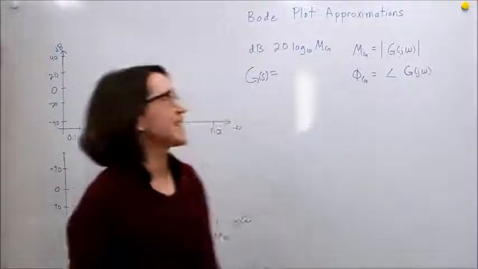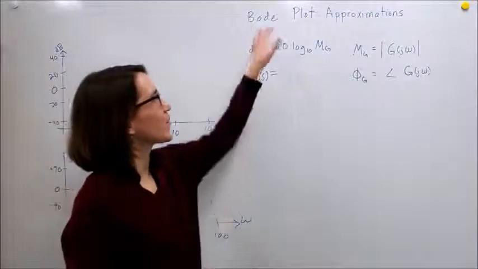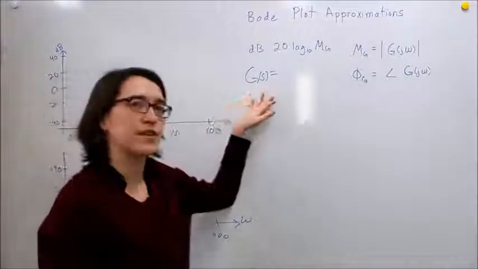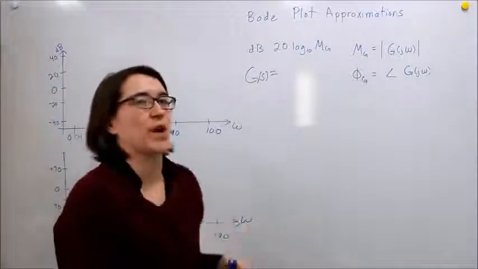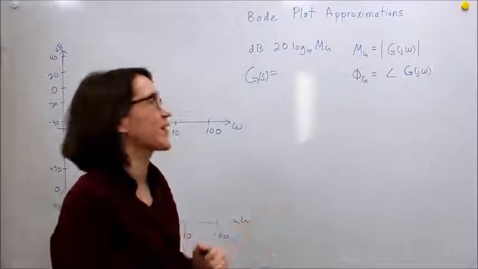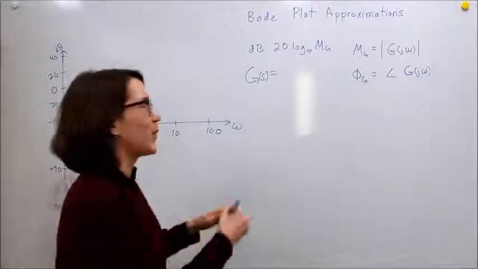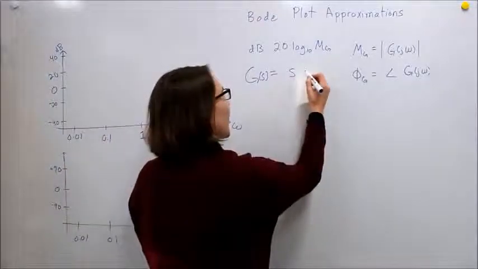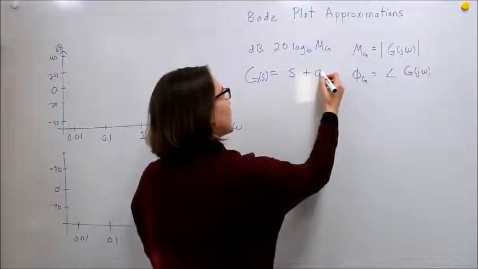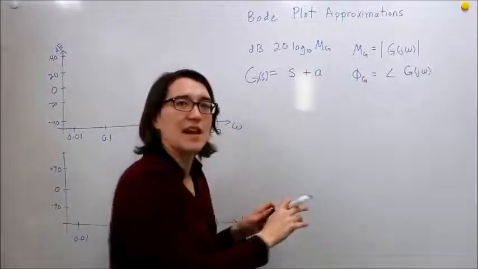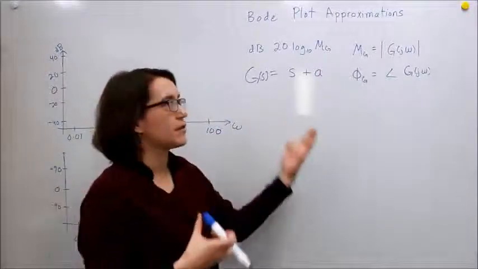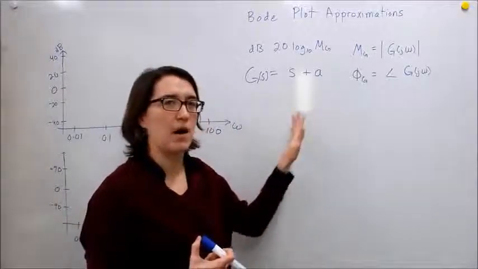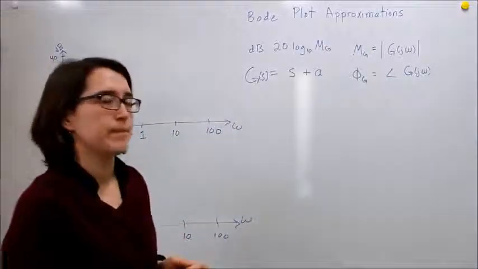The next topic is how to do some Bode plot approximations based on a transfer function that is a little bit more complicated. So for now, we're going to be looking at a zero. Still a very simple Bode plot. What happens when we have s plus some constant a? This is a common zero that we're going to see in our function. So what does that look like on its own on a Bode plot?